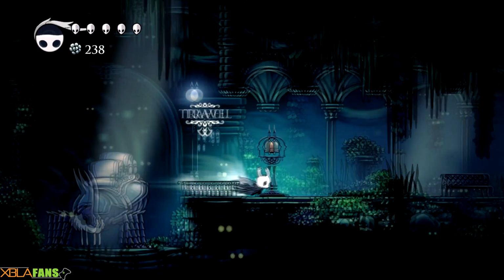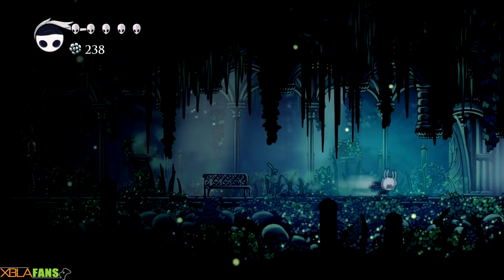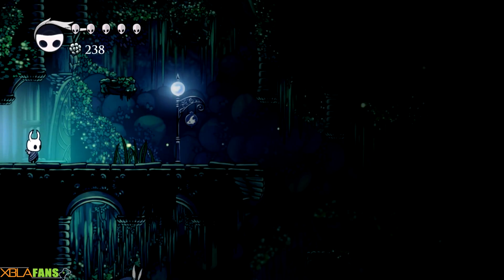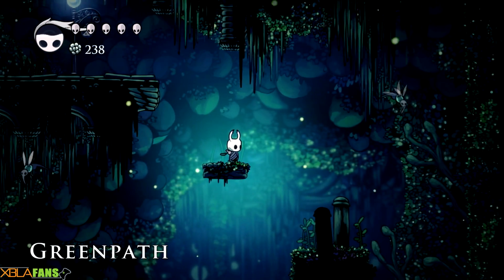Any sort of cutscene in this game is beautiful and insanely stylized. I'm so happy we got this game. Also, the benches serve as save stations, so if you die, you'll go back to them. Speaking of death, if you do die, you leave behind a sort of shadow. These are the guys I was talking about before that wind up.